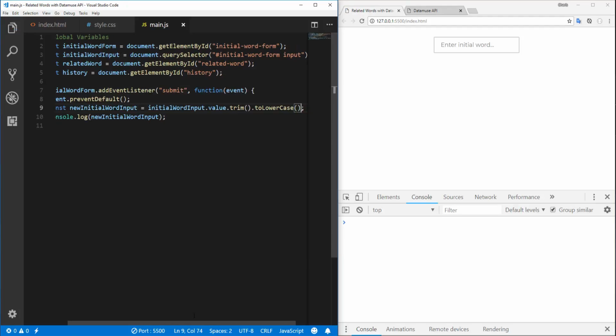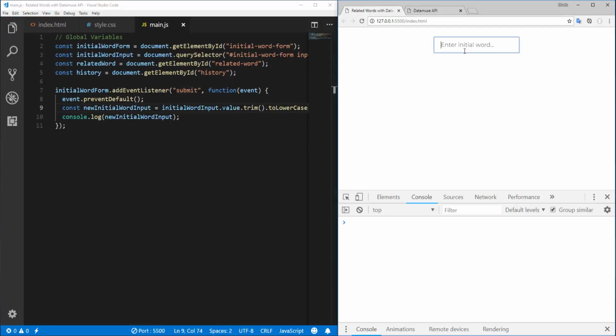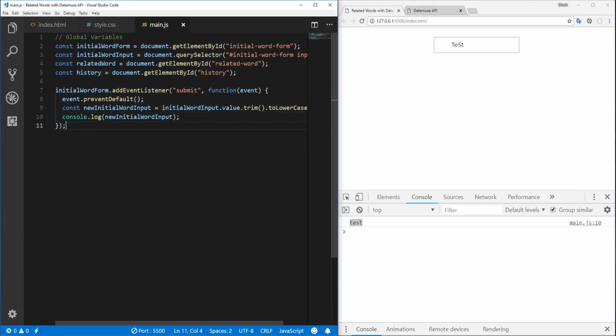Save. So now if we got some white space over here, some uppercase letters and some white space, submit, and we can see that we get the word test in lowercase letters and without white space. Nice, let's continue.